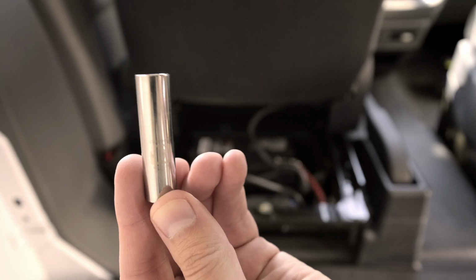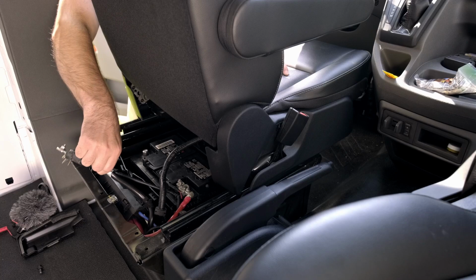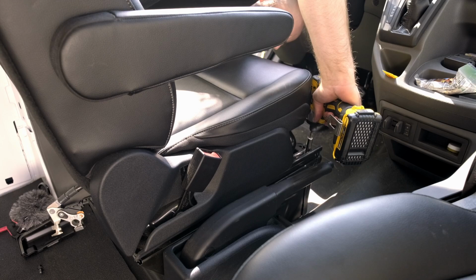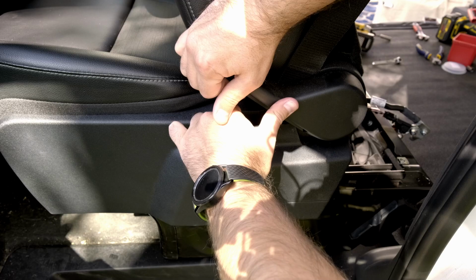Okay, so day two, and now we're on the driver's seat. Same kind of process as the passenger seat, though it is a little, I'd say, more frightening just because you do have the battery components. But it's not too bad, actually. All the exact same steps. I would just recommend, like I mentioned before, try and keep track of all the hardware so you don't misplace or lose anything.